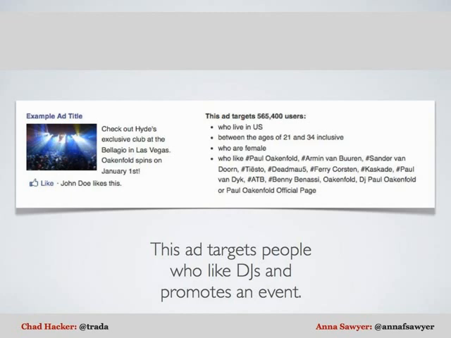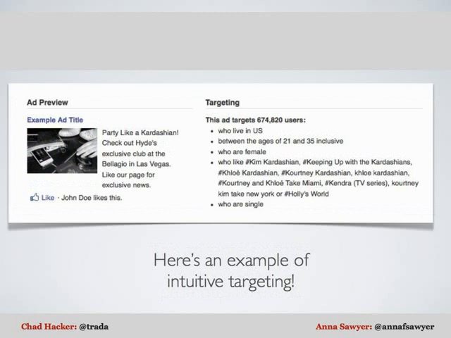This is one that I'm particularly fond of because I think it's hilarious and effective. The ad here says, "Party like a Kardashian." And they're targeting people who like Keeping Up with the Kardashians. This is an optimizer that has clearly thought outside of the box a little bit, wanted to test if some of this celebrity following, specifically with the Kardashians, might be successful for a Vegas client. And it turned out that it was.